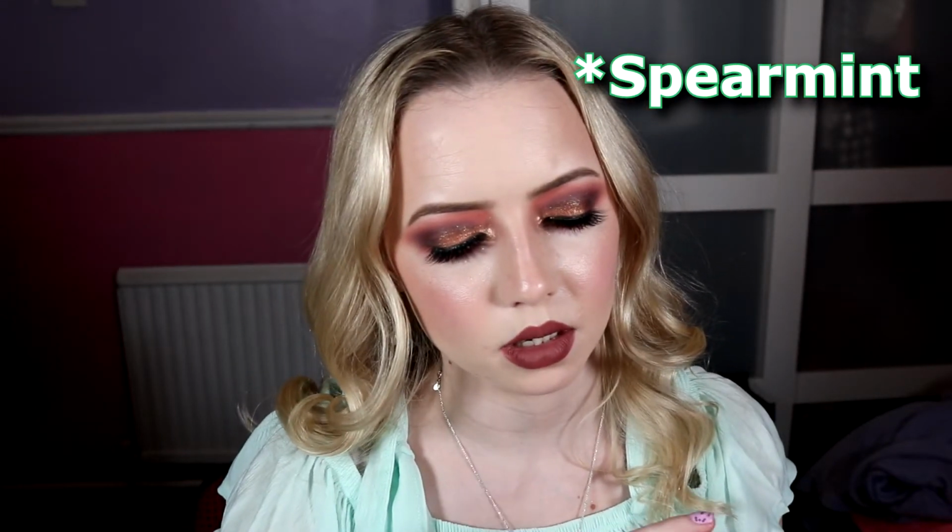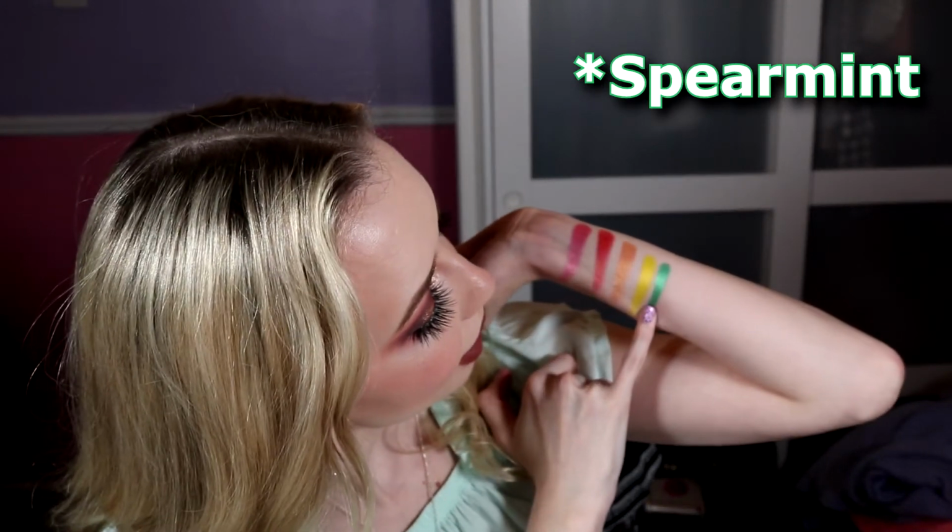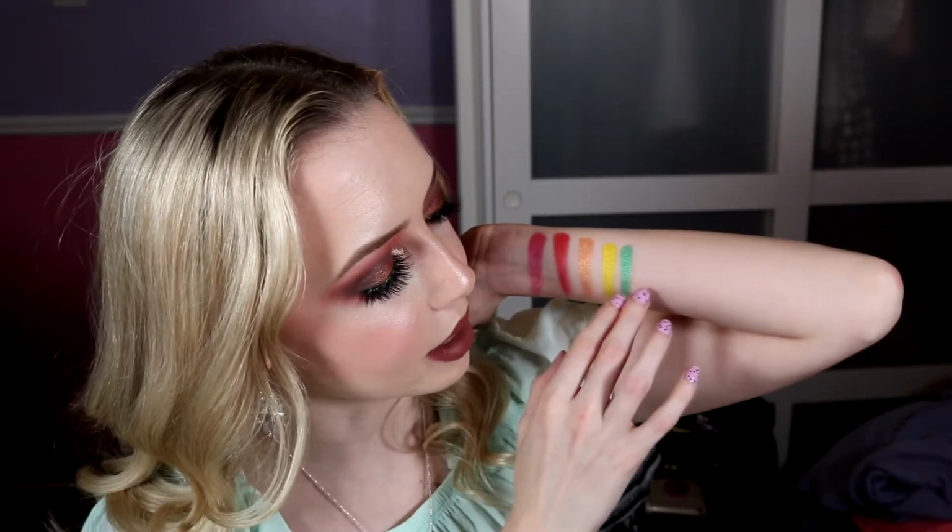Yes. And then onto the green. This is Spearmint. This is also one of the first ones that I popped into my basket. Such a pretty green. So reflective. Look at it. I don't know if they do a shimmery, limey green like the Algae shade. I want them to, because I would order it in a heartbeat. I know you could probably mix the yellow and the green together to make that kind of colour. So we might do something like that.